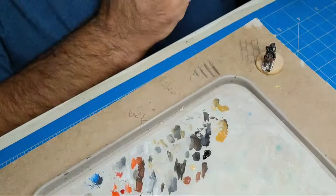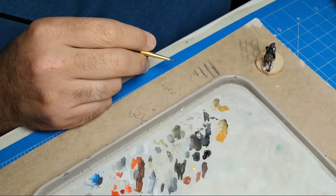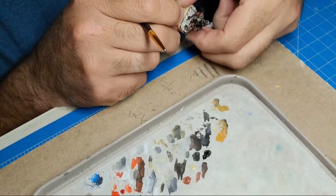Yeah, the pre-dreadnought stuff, because of the ranges of things.